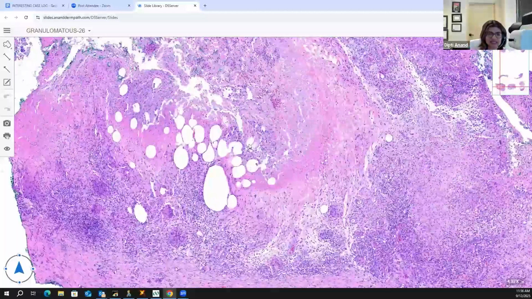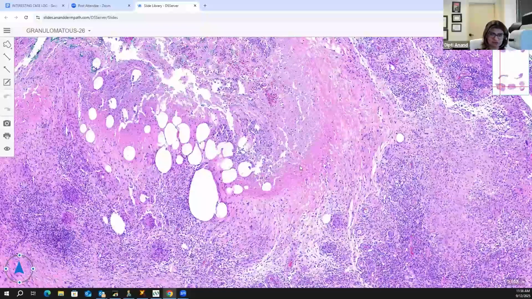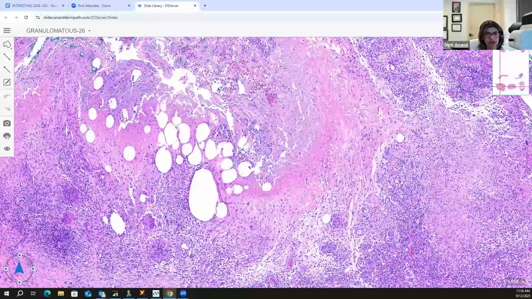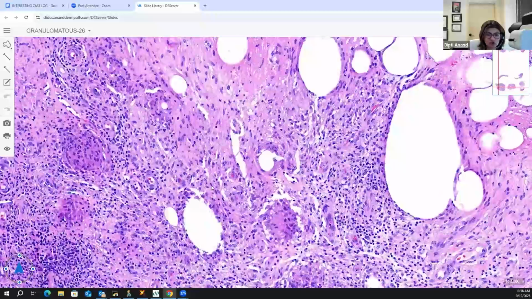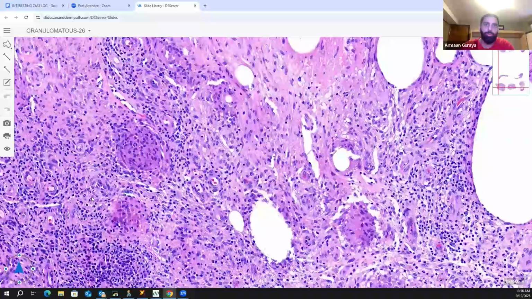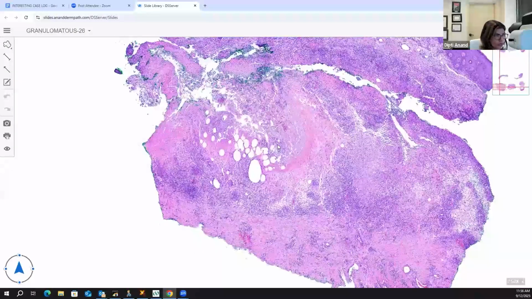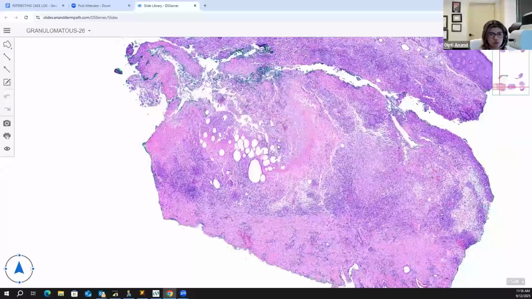So what are the things that can give you the pseudopalisaded infiltrate? You talked about a foreign body, which is good. We just saw in the previous example I showed you guys, there was a pseudopalisaded infiltrate, which turned out to be a foreign body. What else do you think about, especially looking at the composition of these cells? Like a paraffinoma. Okay, so let's club that into a foreign body, right? Because a paraffinoma is a foreign body.